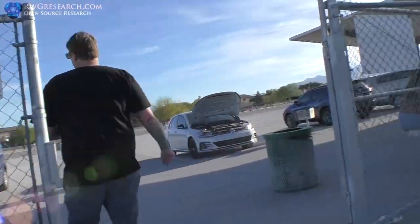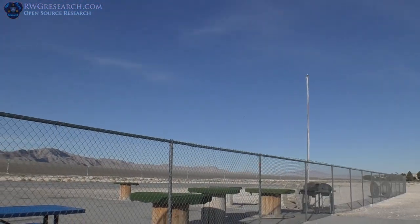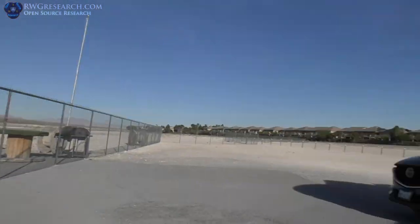We did exactly what we were told. They got it flying without crashing it. Oh, there goes that super fast part. You guys can see it. Somewhere over there.